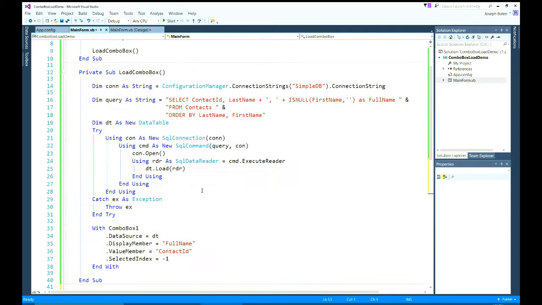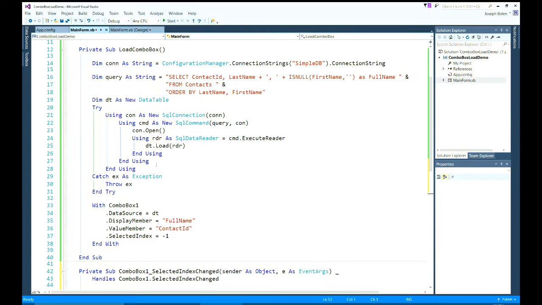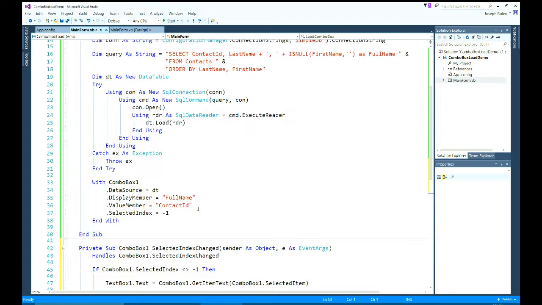And we can then put that data right into a data table and process the information in that data table. So anytime we want to use a data reader to process data, this would be the type of code you would use.